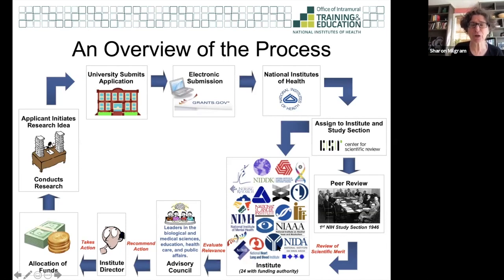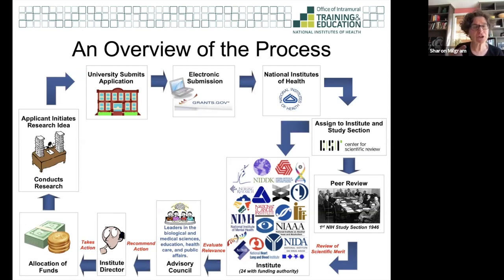After the review process happens, the grant goes to the advisory council of the funding institute. So let's say you work on depression. Your grant is assigned to the NIMH. Then after study section, the review and the score goes for discussion at advisory council for NIMH. That's what we mean when we say a two-step process, right?